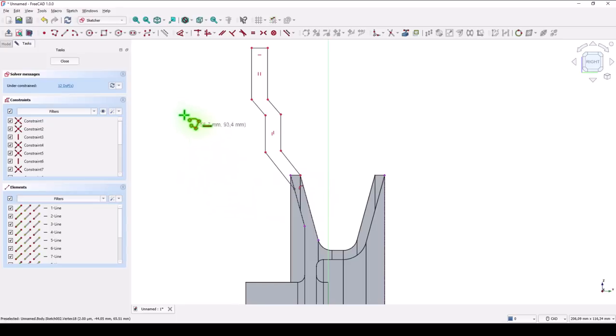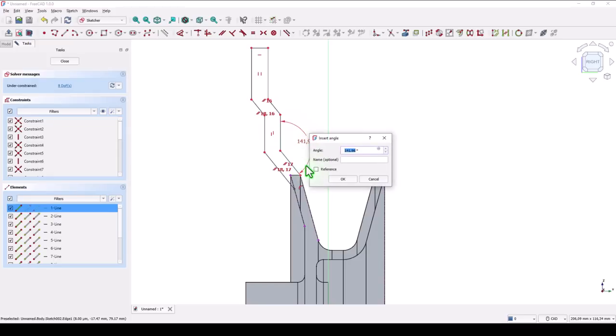Then we place parallel. These two are parallel, these two are parallel, and also this with this. The angle here is 135. This 135.